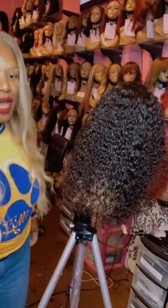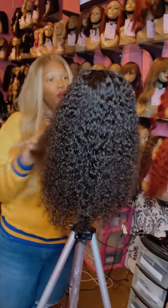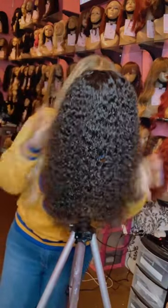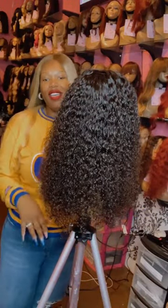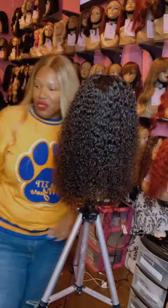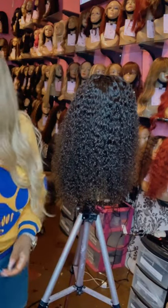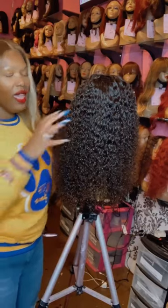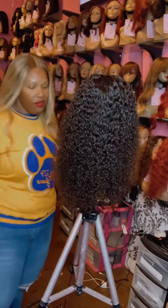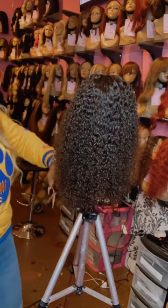Another great thing, if you like to travel and you need a wig for your vacation, I always recommend curly hair, because with curly hair, you can get it wet during those water activities and then you can just rinse it out. Always rinse your hair out, whether you're playing in the pool or playing in the ocean. Rinse that hair out and then it's ready for dinner. Very low maintenance, very easy. Whenever I go on vacation, as you guys can see from my travel videos, I always travel with curly hair. And then sometimes maybe I'll switch to a straight wig in the evening for dinner. But for the most part, I love a good curly wig for a vacation because it's just so easy and really versatile. I want low maintenance hair when I'm traveling.